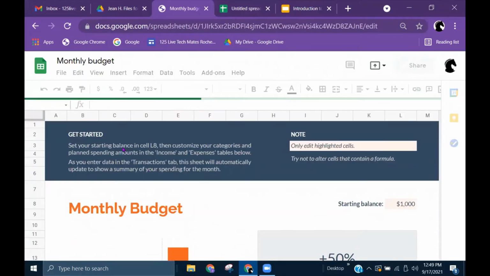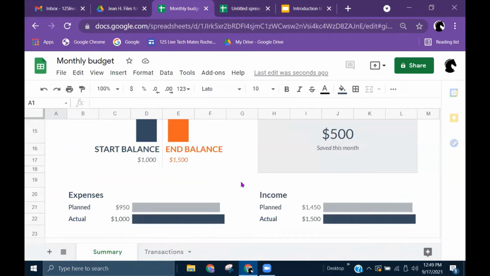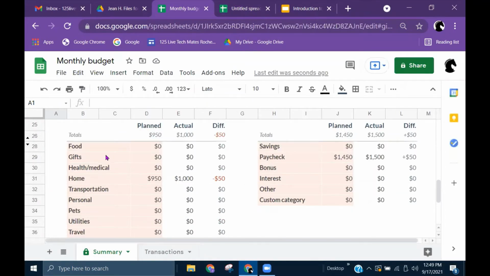It will tell you up here to make sure that you watch on your spreadsheet not to enter information in the wrong spot. What's nice about this spreadsheet is that they've highlighted the areas that you can change. So any of these you can supply numbers into, and you can change the text as well.